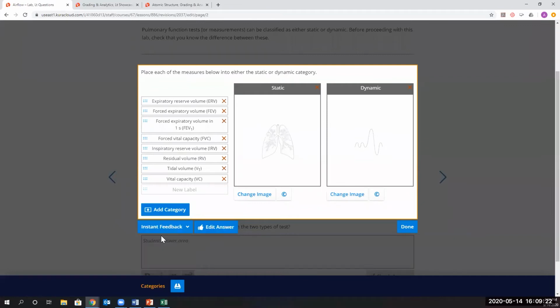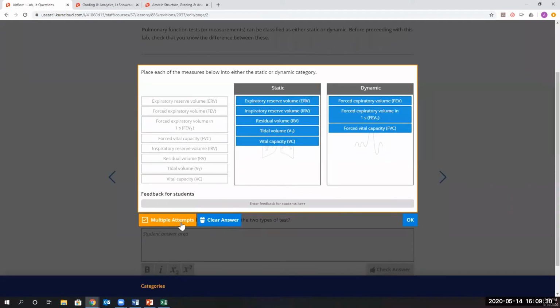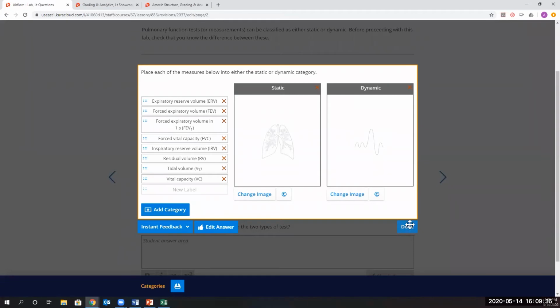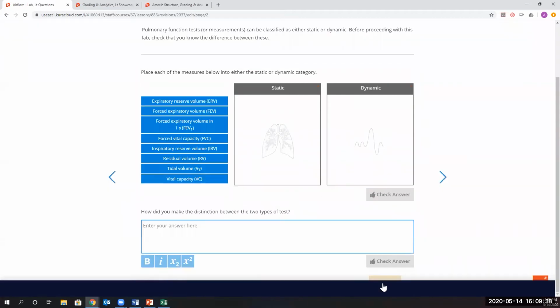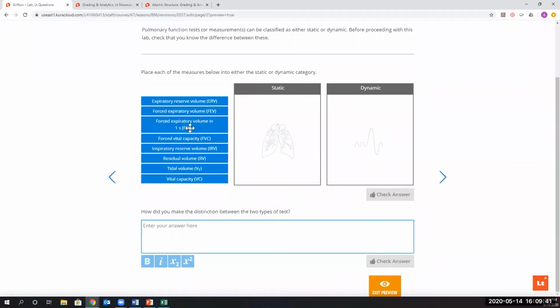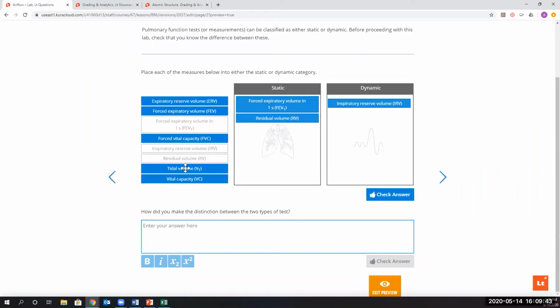The second one is instant feedback. That's the one that we just went over. What you can also change within instant feedback, if you edit the answer, is you can uncheck multiple attempts. Now if I go back to OK, done, and preview, the students are able to answer.